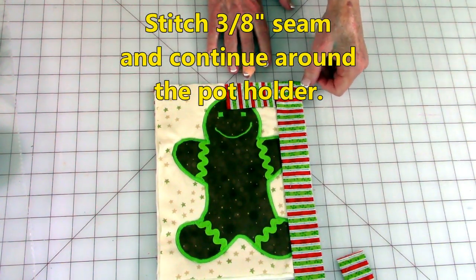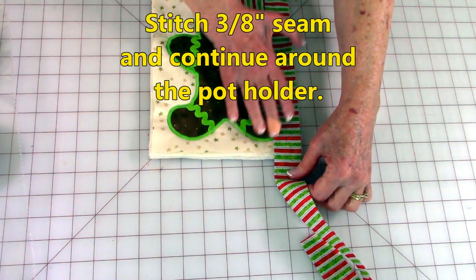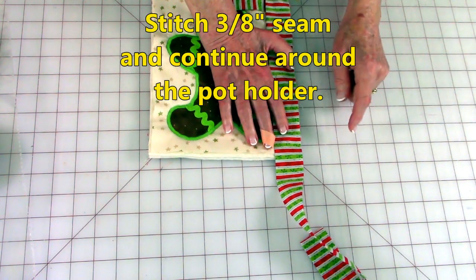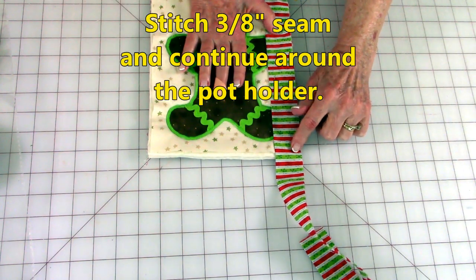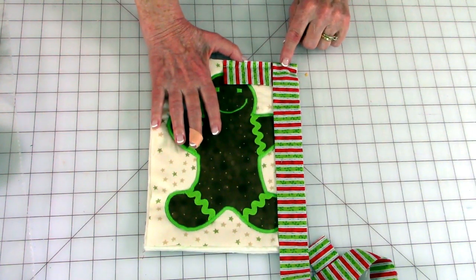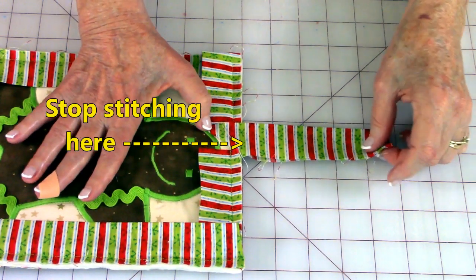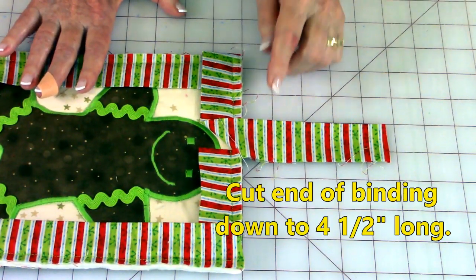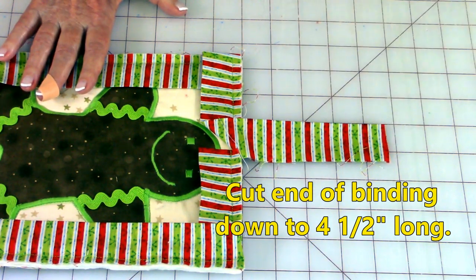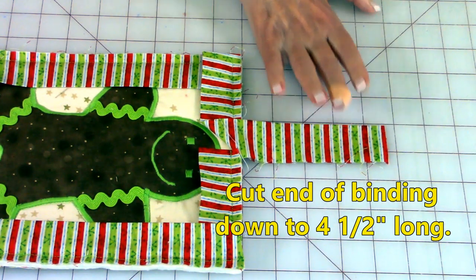And then stitch another 3/8 of an inch seam all the way down, and again stop 3/8 of an inch away from this edge here, and fold this corner and the next two corners just like you did on this corner up here. Fold the binding out to where it looks like this, and count out 4.5 inches. 1, 2, 3, 4.5, and then cut any excess off that happens to be there.